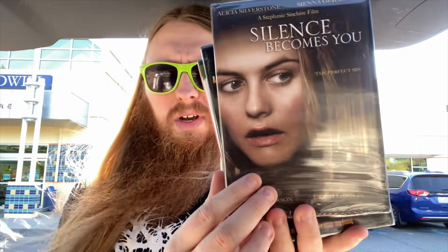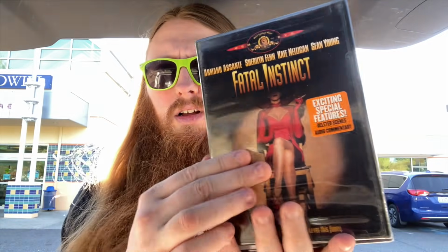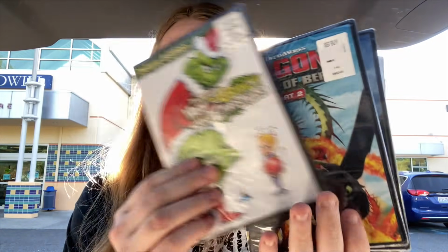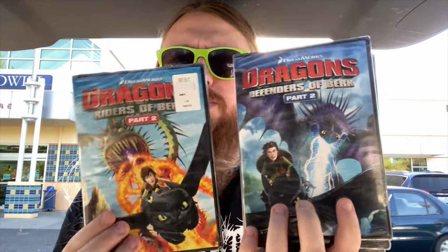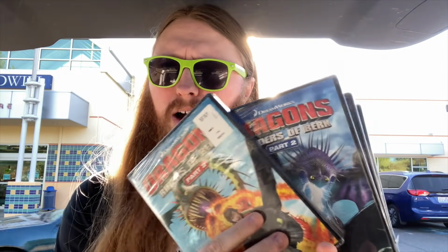I got a stack of DVDs here that are going to go on Amazon once I get ungated in that category, like I said. There's nothing too exciting to look at, I feel, but a couple of these, the cheapest one is like $15. There's two different ones, but two of these How to Train Your Dragon ones are about $25 a piece before shipping and fees, of course. But some of these, like I said, are about $35 to $45. So I'm very, very happy with that.